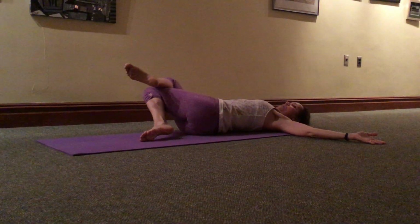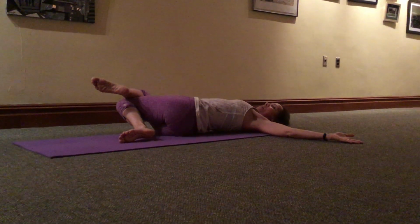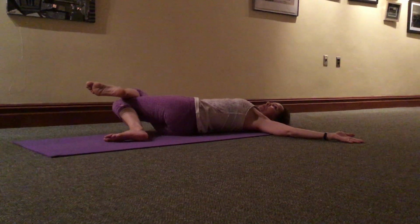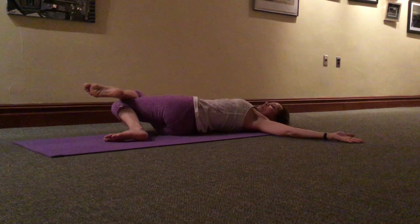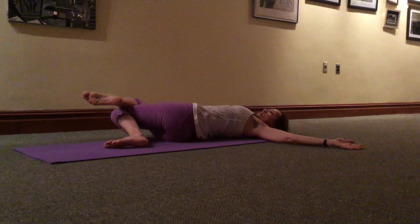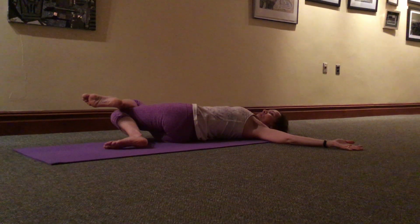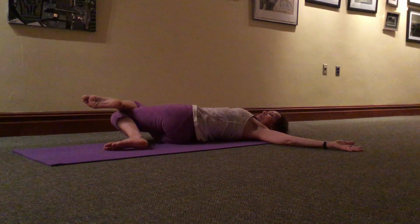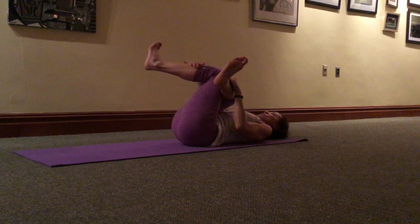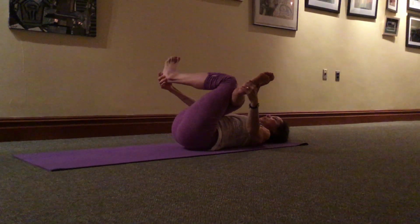Working into finding a stretch through that left side of the waist. Lower the knees down towards the floor. They don't have to come all the way down. Just keep your abdominals strong as you lengthen pelvis away from the ribs. Good. Hug both knees, keep the legs crossed, maybe walking your hands out towards the heels for Supta Gomukhasana legs.